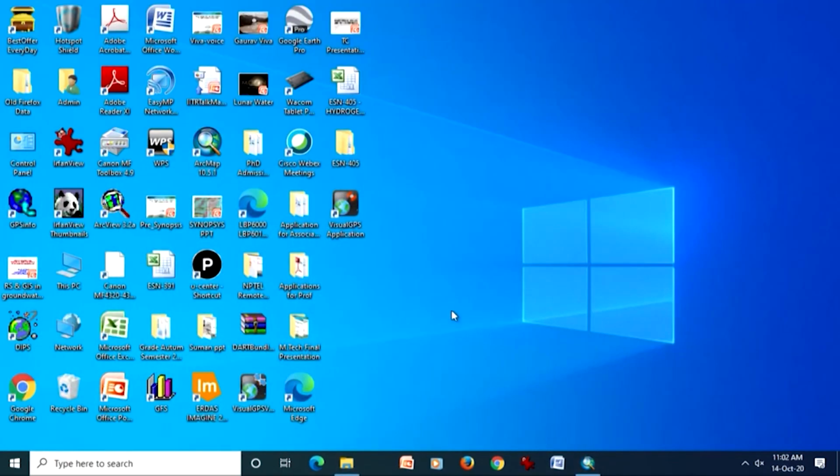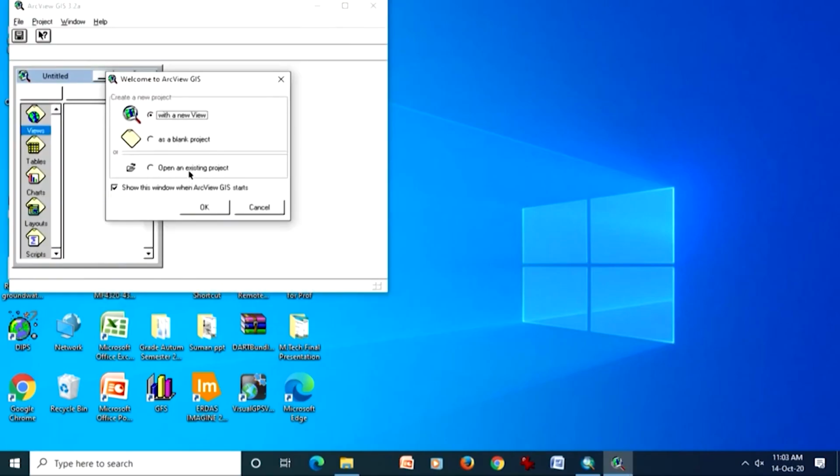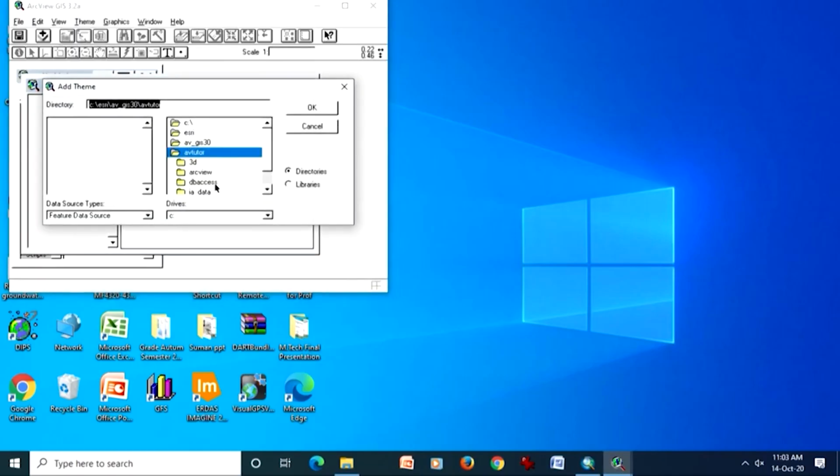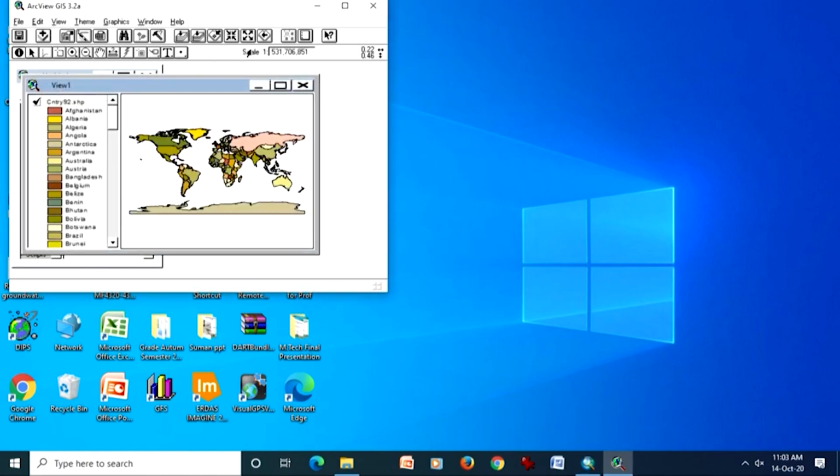The same way I can also do it in ArcView as well. Though it's an older software, it doesn't matter. The same data I can take. So this is the file which I was having.